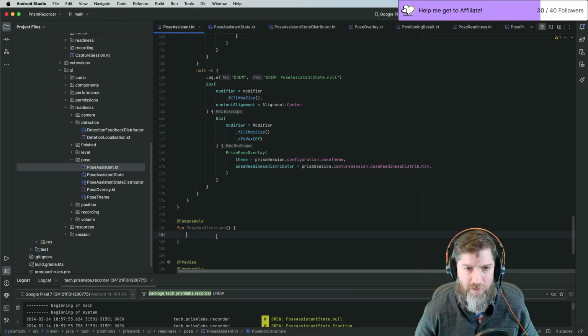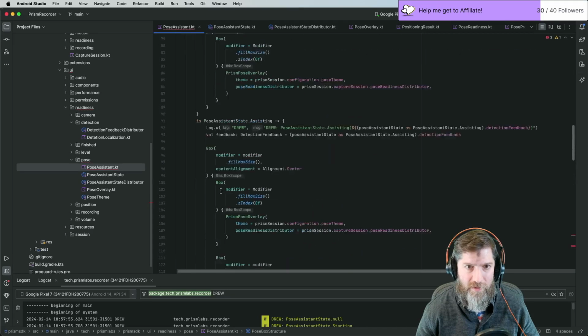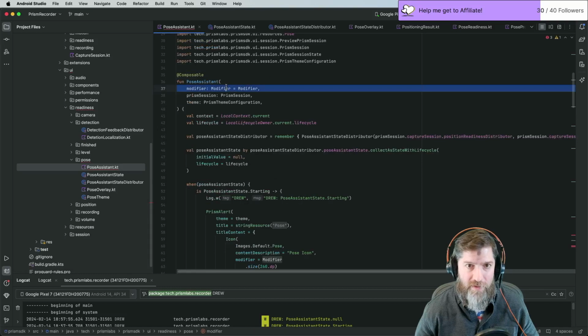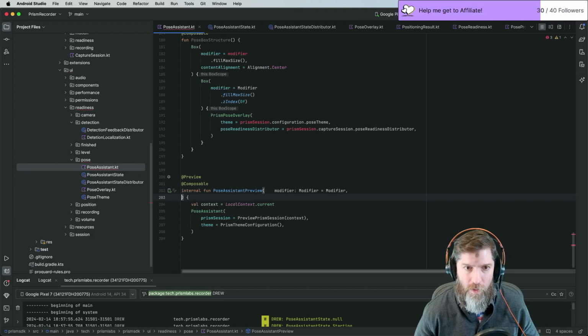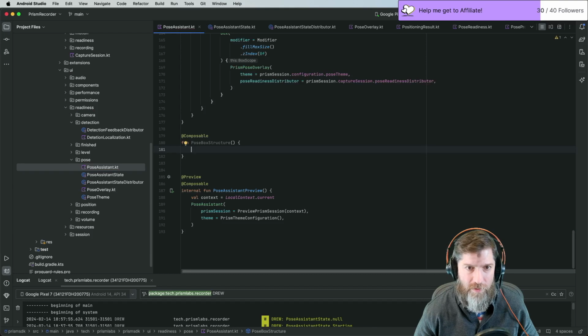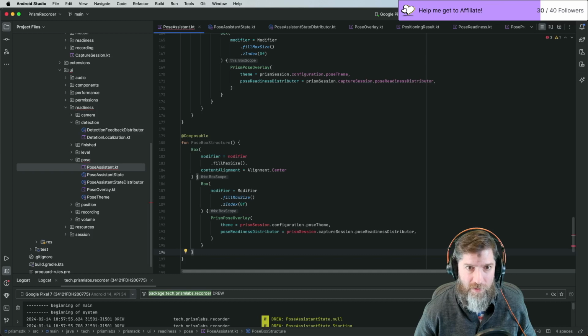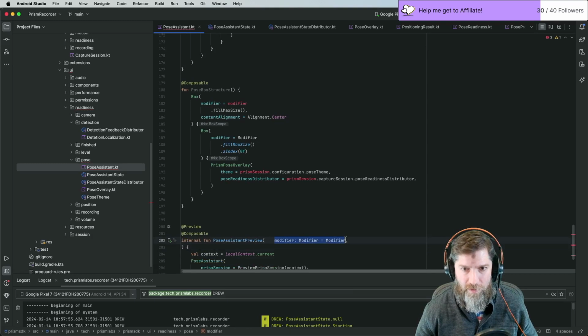And then it's got modifier max. Modifier is going to be this. Okay, so we're going to have modifier. Wait, what did I have? Oh, I'm changing the wrong thing. That's what I'm doing. We don't want that down here. I want this in here. I'm just being an idiot.